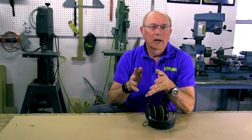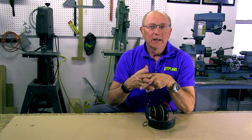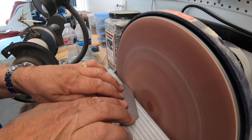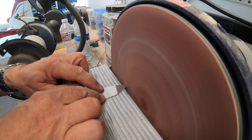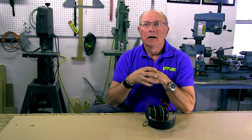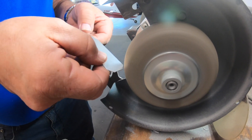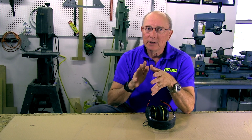The bottom line with shop safety really is common sense. Some people say common sense isn't that common — I really do believe that it is. If something looks dangerous, it probably is. There are also things that may not look dangerous but are, so step back, think about what you're about to do, and ask yourself not just how do I make this part, but how could I get hurt making this part? Think about where you could get pinched and where you could get cut. A lot of materials we use have very sharp edges, and until you can break them or deburr them, you can really get badly sliced. Use your common sense.